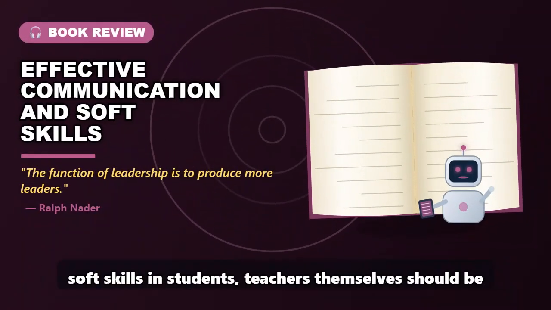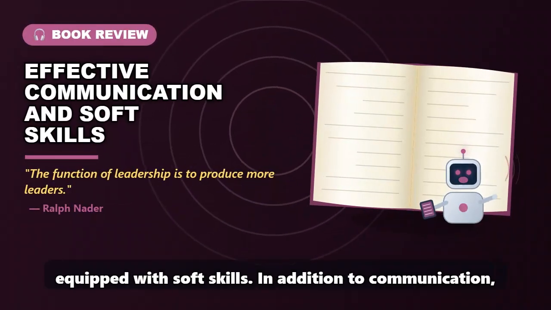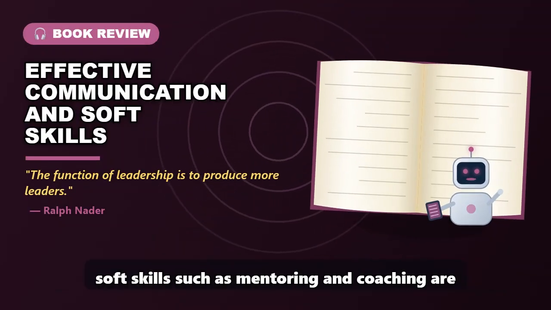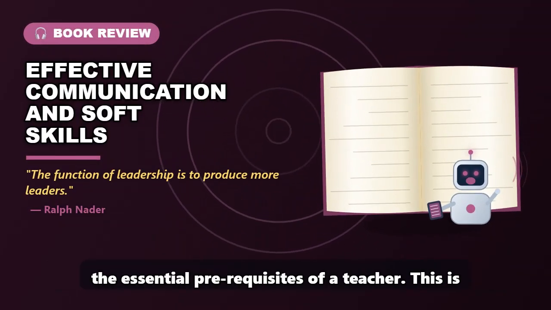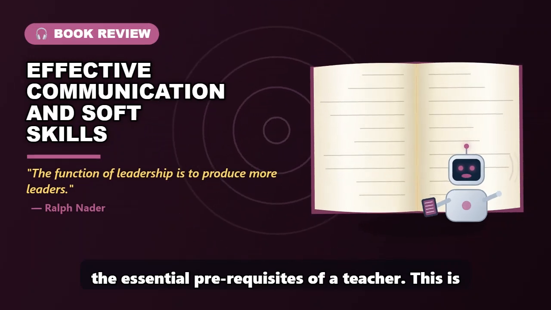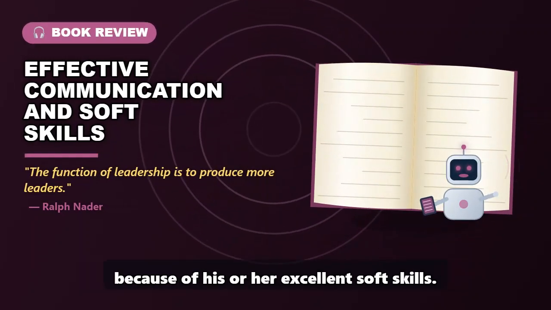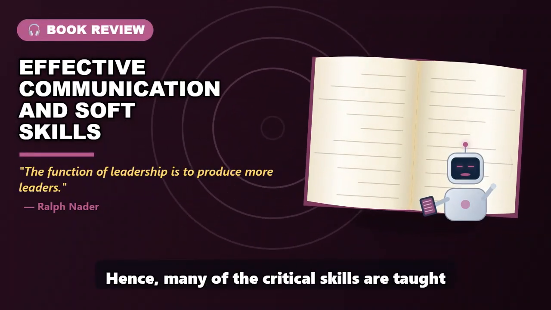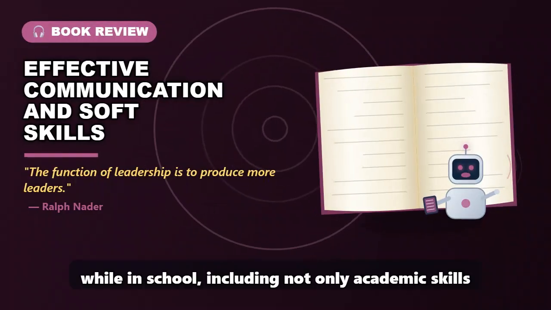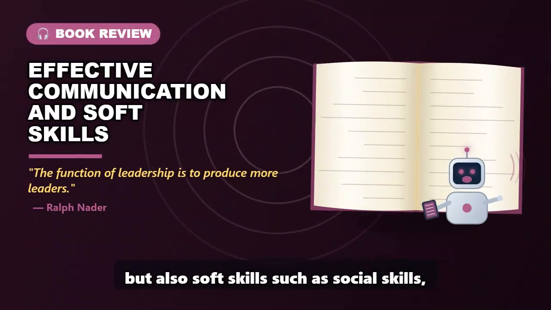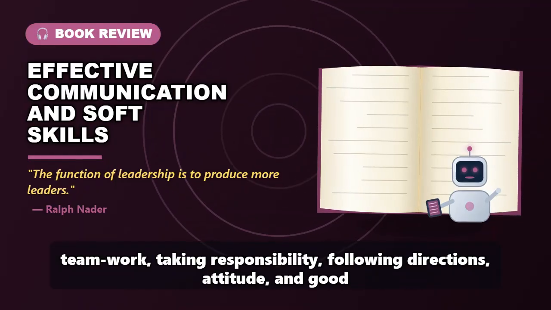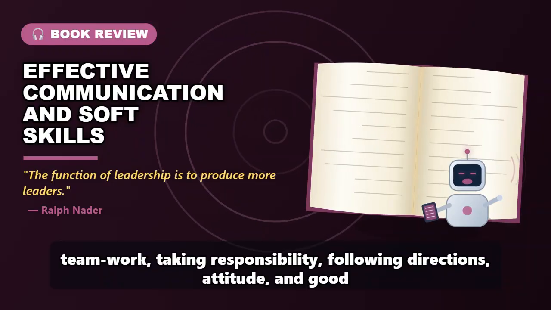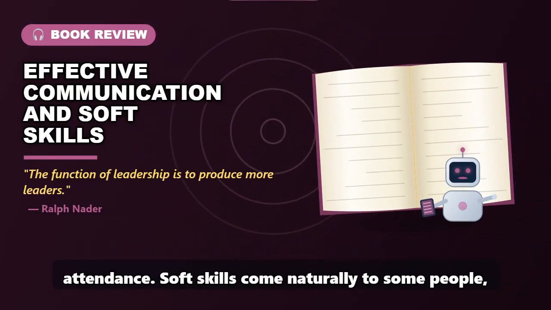To inculcate soft skills in students, teachers themselves should be equipped with soft skills. In addition to communication, soft skills such as mentoring and coaching are the essential prerequisites of a teacher. This is because of his or her excellent soft skills. Hence, many of the critical skills are taught while in school, including not only academic skills but also soft skills such as social skills, teamwork, taking responsibility, following directions, attitude, and good attendance.